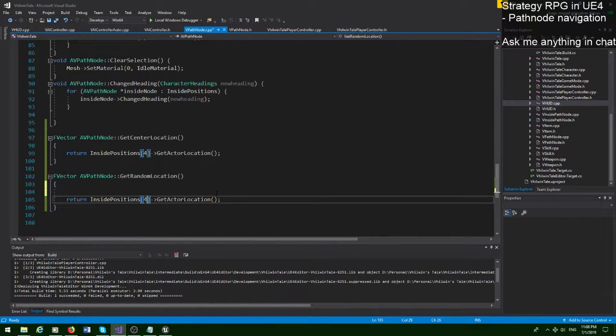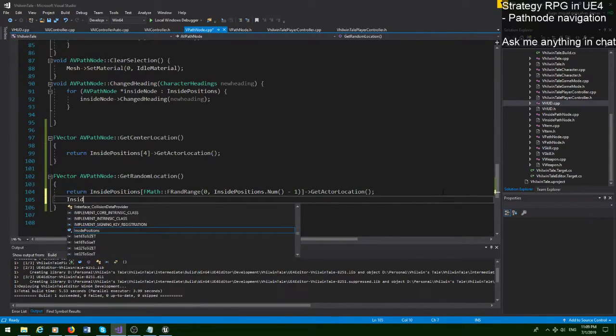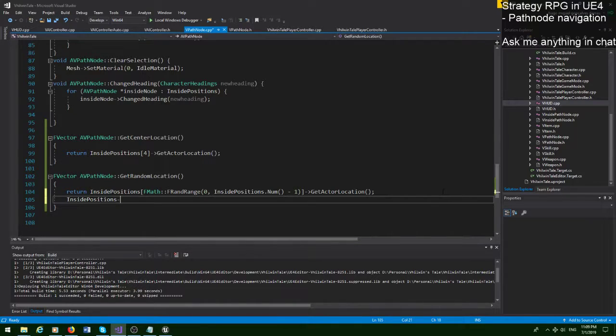We index a random inside positions. Actually, I wonder if inside positions, they don't have a random. Okay. Yeah, always worth a check.